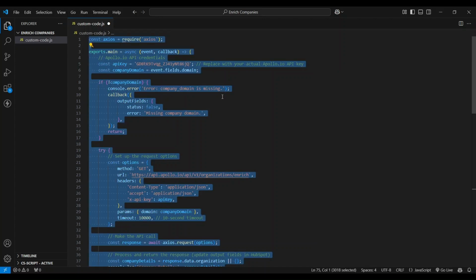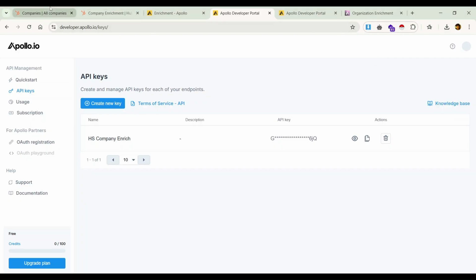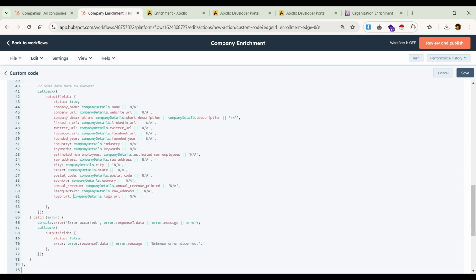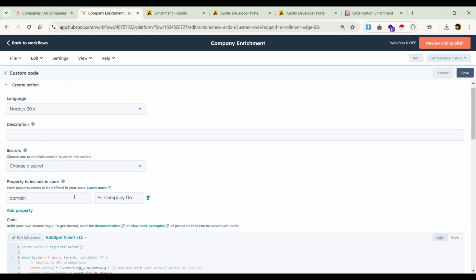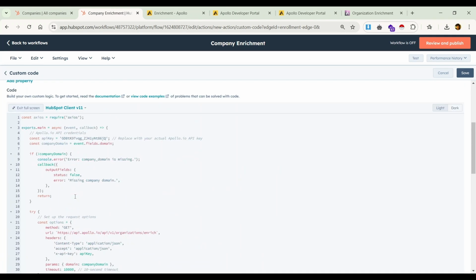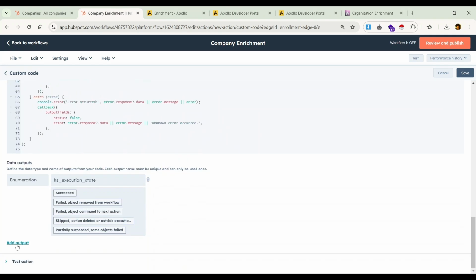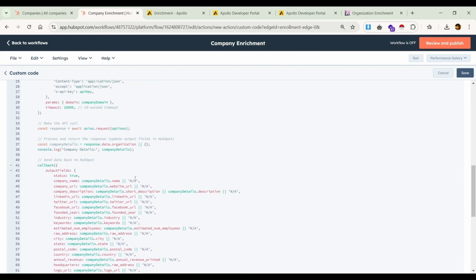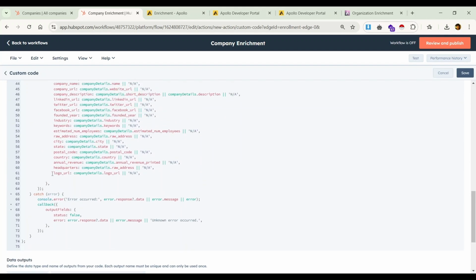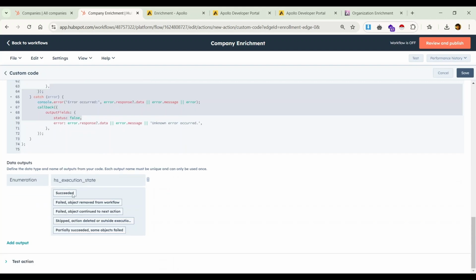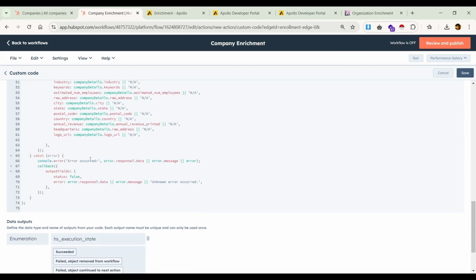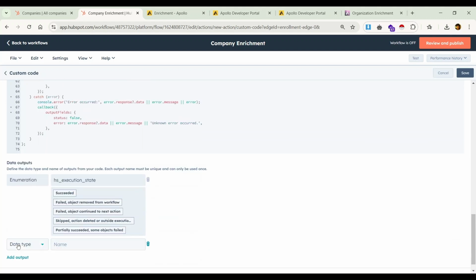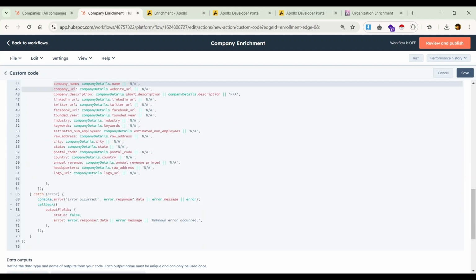Once your code is ready, copy the entire code and come back to HubSpot, then paste your code in the code section here. After doing this, you have two options. One, you can choose to add the details within the code using the API, or using the callback options, export your data and update externally within the workflows. So let's choose the second way now.